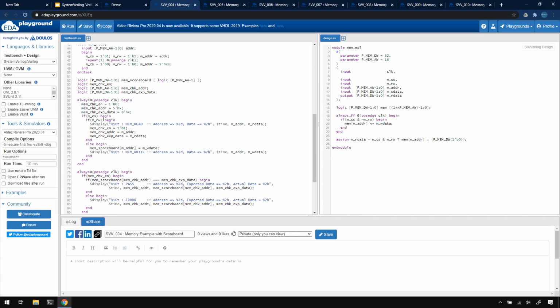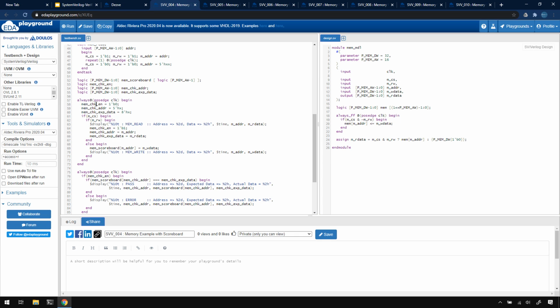So if you see this, what we are doing when the chip select is high and m read write is set, we know that this is a read transaction. Whenever we do a read, the memory model will give us read data, and then we want to check whether this read data is the expected data or wrong data, so that without even looking at the waveform, we can decide whether the test passed or failed. Correct? So this is the read part of it.